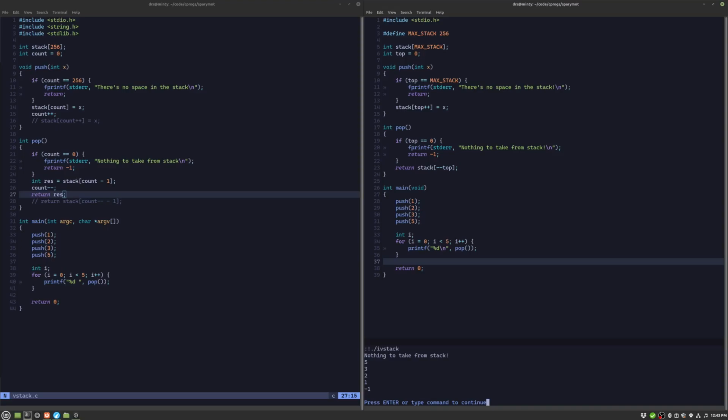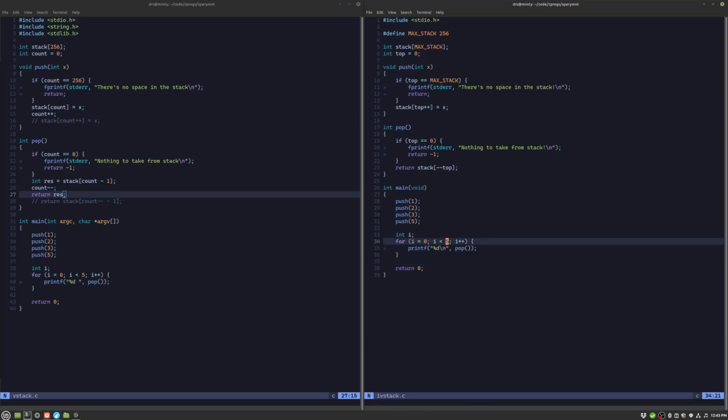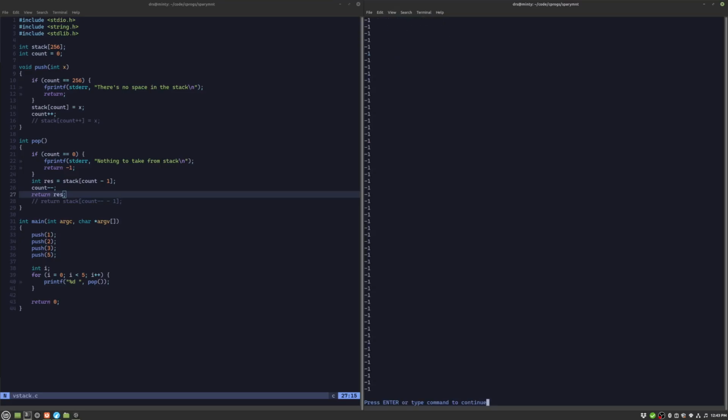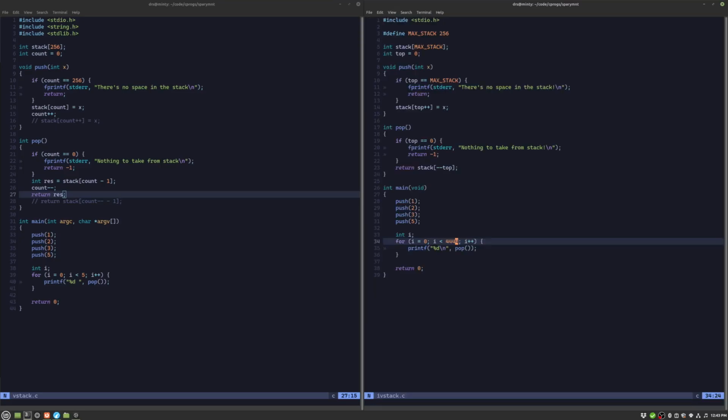So we could go ahead and just change this to, say, 4. If we do that and compile and run, oh, that was a mistake. Hang on. Try this again.